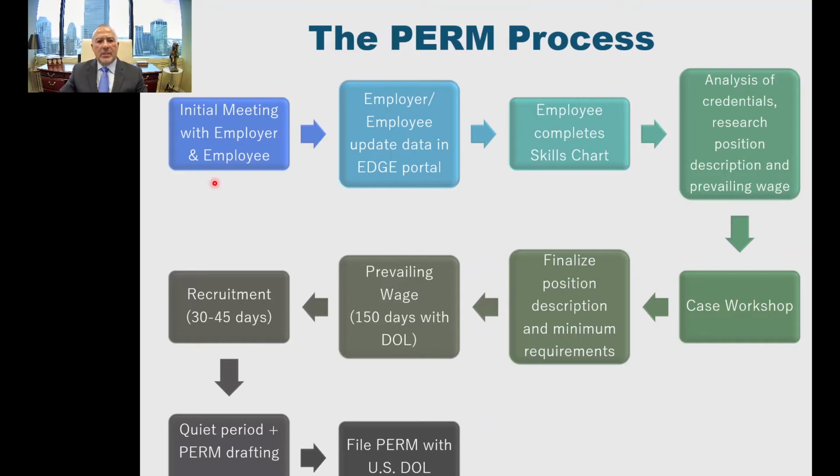The second step is I tell the employer and employee to go to our online portal, and I'm not forgiving about this point. You must go to the portal to put your information in completely and accurately, because that is my lifeline. That's the source of information I look to in order to draft your application. So I want you to put your information in completely and not leave a blank field. Same thing for the employer. The employer needs to go in and put in their tax identification number and a description of the company. All of that is in our portal.